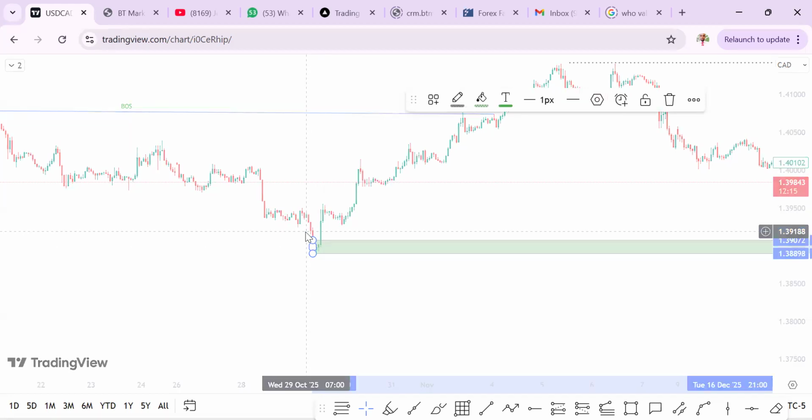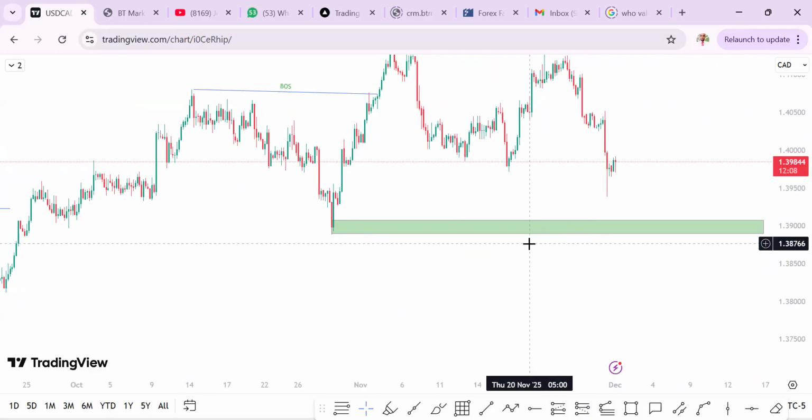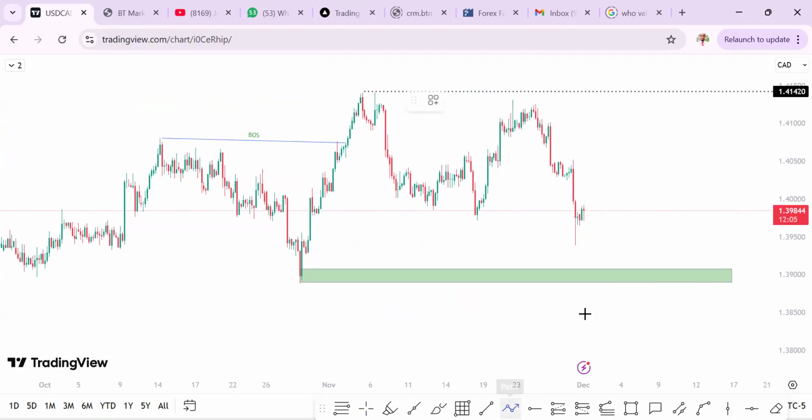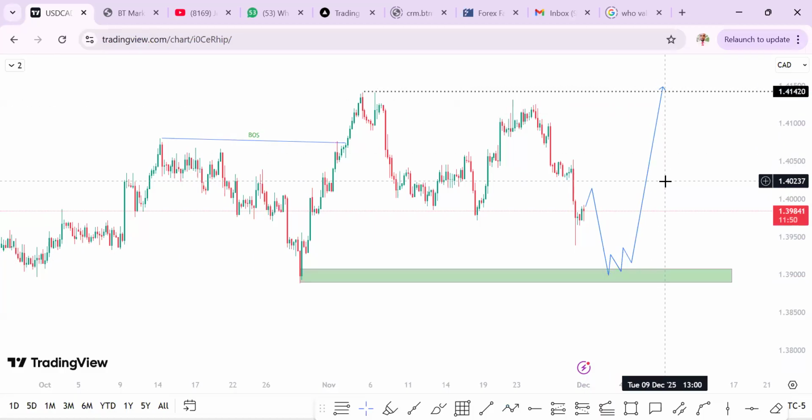So go back to 4 hours. What I want to see is if price can come back, because we have this same momentum. If it comes back, trades and takes out this low, then from here we can look for bullish evidence and maybe we can buy this. So I'll patiently wait for that formation to form on USD CAD, and then let's see what price is going to give us on that low.